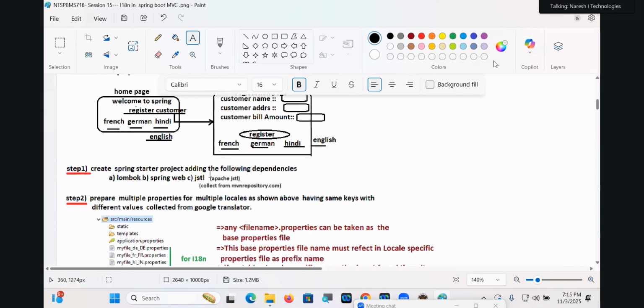Create a Spring Starter project adding the following dependencies. This is the procedure, guys. But before going further, two classes I want to introduce. By default, a web application is not ready with internationalization. It is not ready to receive locale information along with the request, and not ready to activate the application for internationalization. That's why you have to configure one Spring Bean with a fixed bean ID. Second time I'm saying, fixed bean ID, right? That is SessionLocaleResolver. Using the @Bean method. Since it is a predefined class, definitely we have to use the @Bean method.